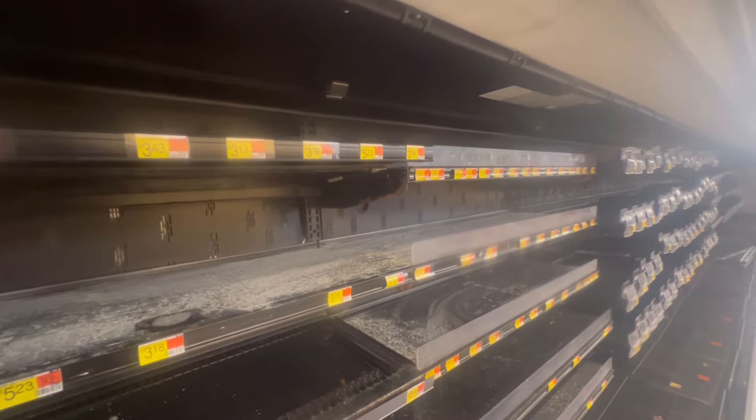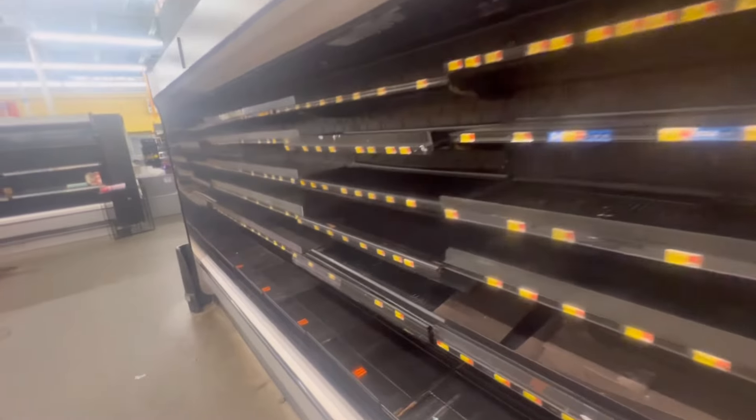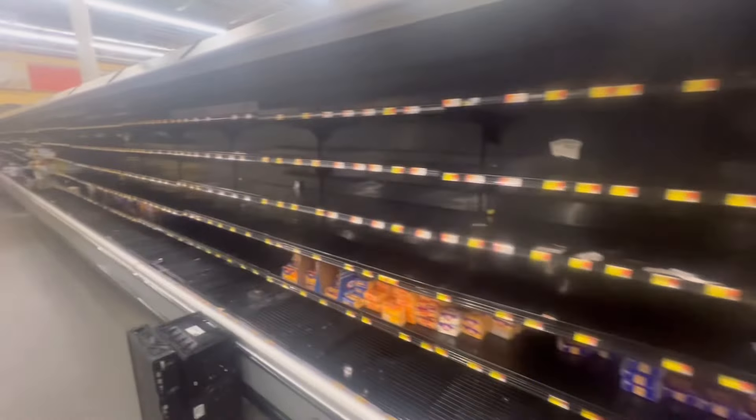Alright guys, so the produce is going into defrost. Like I mentioned earlier, the Novar ES1 was unplugged, so guaranteed the controller didn't know what to do and everything was just wide open, stuck in refrigeration. It's going into defrost now, and earlier I couldn't even pull up graphs or anything. Just make sure everything is plugged in like it's supposed to. As you can see, case 36 — nearly the whole store is about empty — but we've got it down to 35, now 34 degrees. Temps are still coming down.